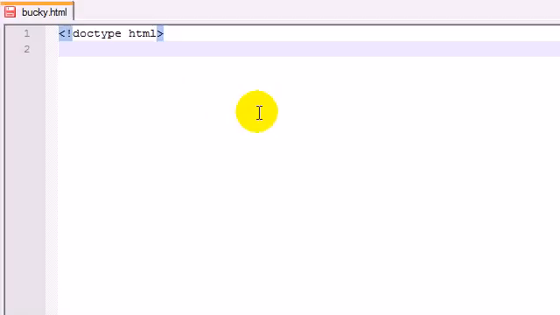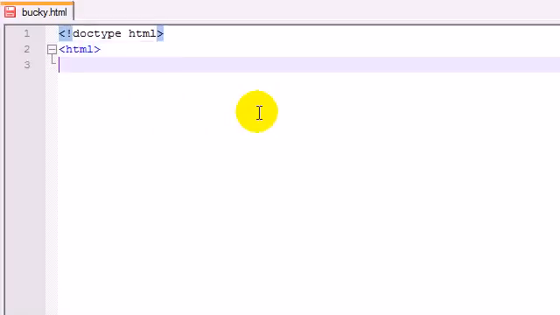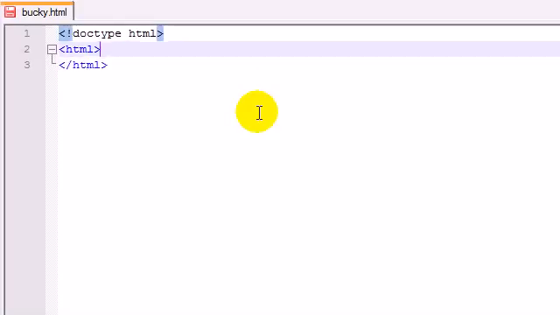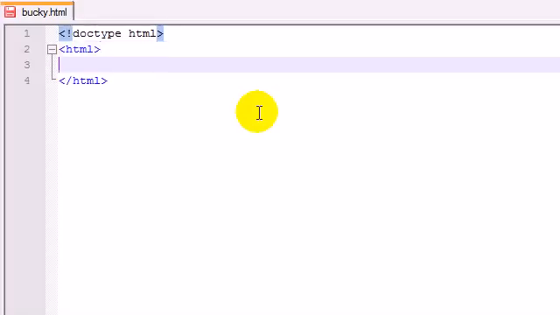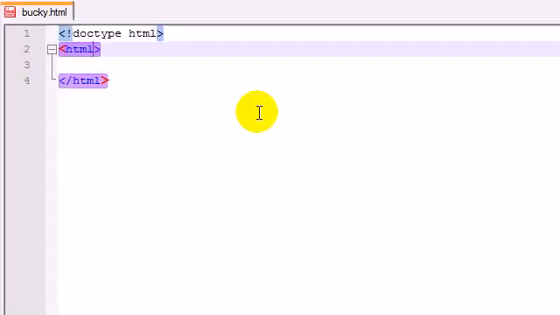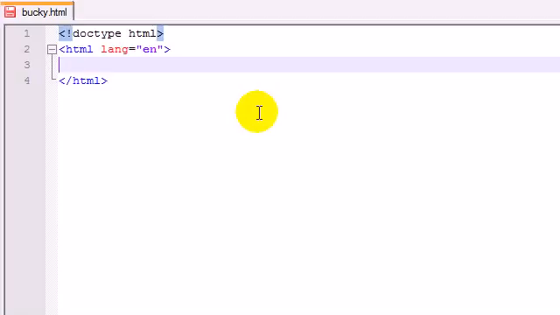Now after that, you need your HTML tags. A lot of the tags I'm going to be typing in this tutorial are the exact same tags that you needed in XHTML. So nothing new here, just go ahead and write your HTML tags, and anything in between is basically our website. Your HTML tag does need to be a little bit different. You need to add an attribute called lang and set it equal to en. This defines what language you are using, and it needs to be set to English because I'm speaking English. So again, that's what we need to add for the HTML tags.